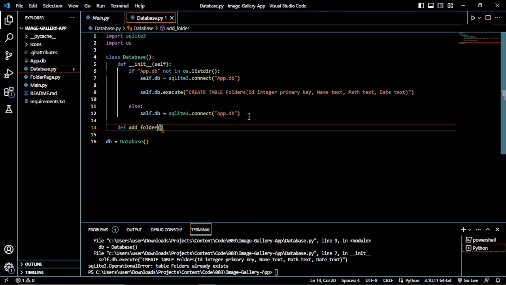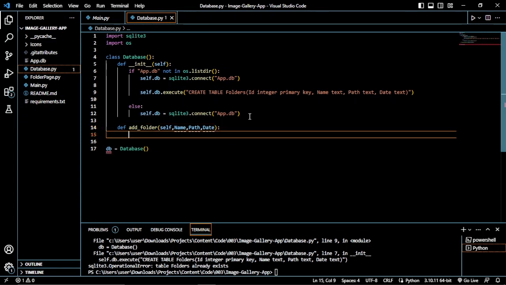So we'll require the user to give us those values. After creating your function, in the parameters area, write the values that you need. You start with the name, the path, the date. I'll explain why we didn't include the ID.